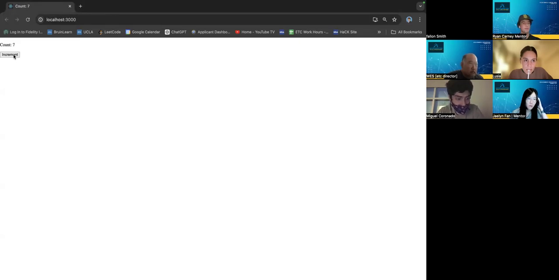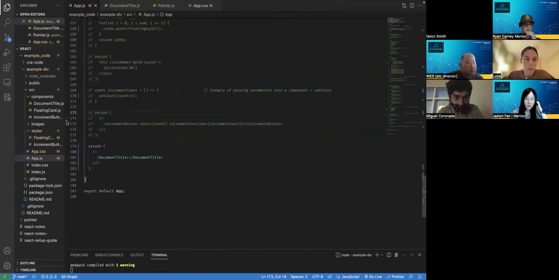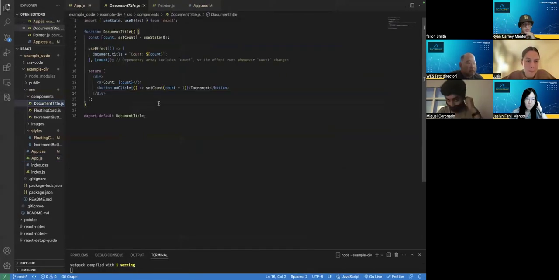This is done using a useEffect, because here's the flow of how everything happened. In our DocumentTitle, it's the same as our previous one. On click of the button, we want to set our count equal to count plus 1, so it's just incrementing our count.